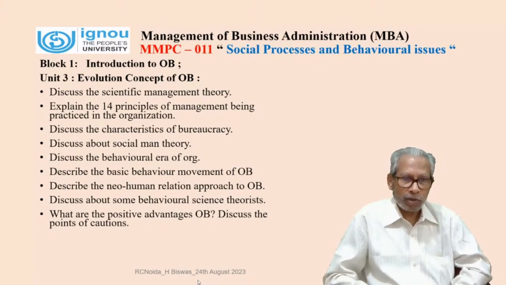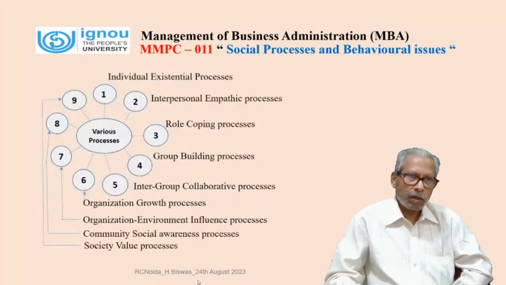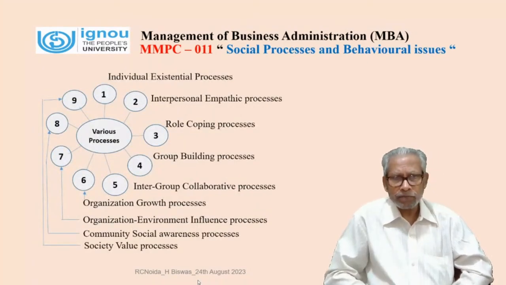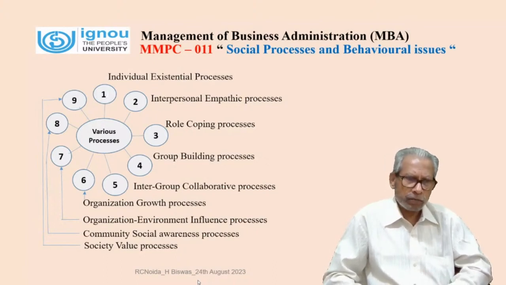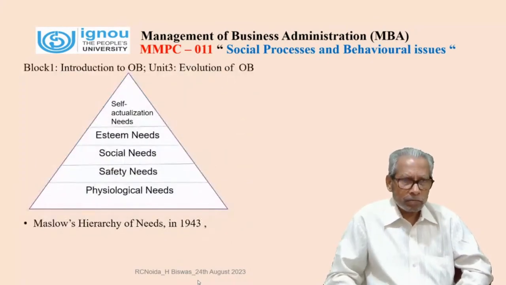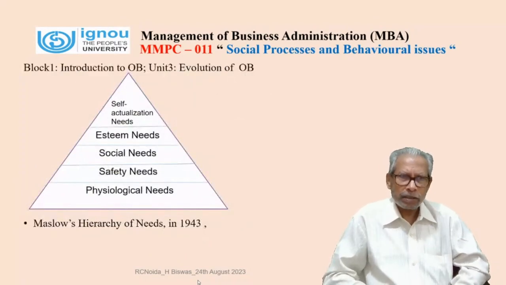This is the area, the history of organization behavior. And here you see the process in this unit, the first block as such. This is one of the various processes. A question may ask how many processes there are. We can describe there are 9 processes, and you have to elaborate in 1 or 2 sentences regarding these processes. So this is the area where questions will come, and this is also a part of your block 1.